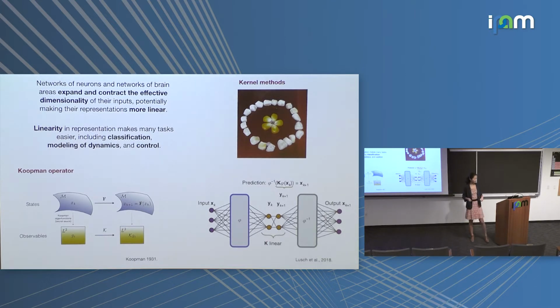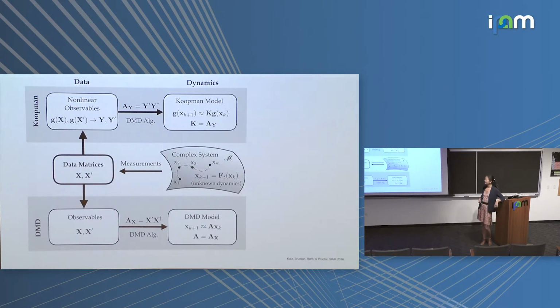So in the Koopman framework, it's related to DMD in the following way. You have some complex system, which is unknown. We have no idea what it is. We don't even know how to represent it. But what you do know are measurements. You can measure data. DMD takes those observables directly and hits it with a linear regression model. The Koopman perspective is a little more nuanced, in which case you say that there are these nonlinear observables, and you don't necessarily know what they are. But if you knew what they were, then you can build a dynamic model on top of it that is linear, and that's great.